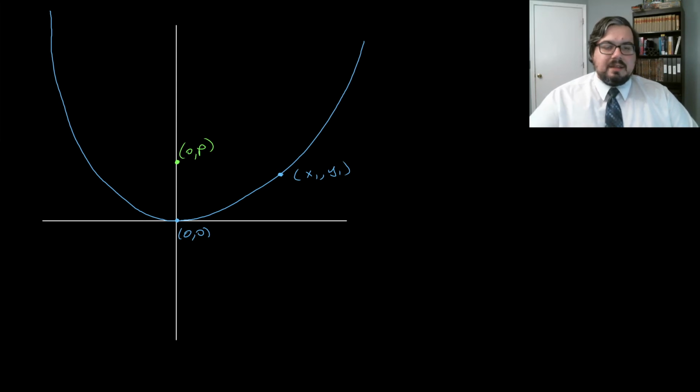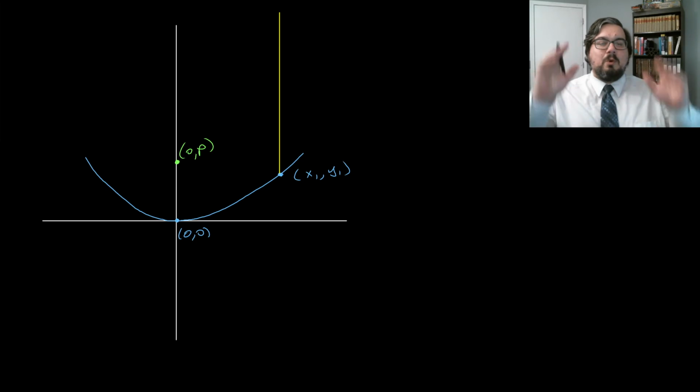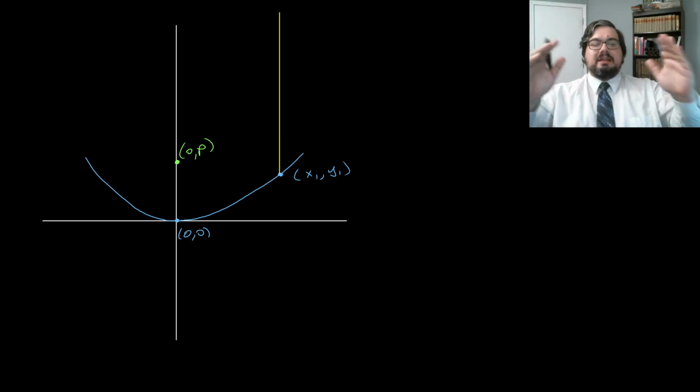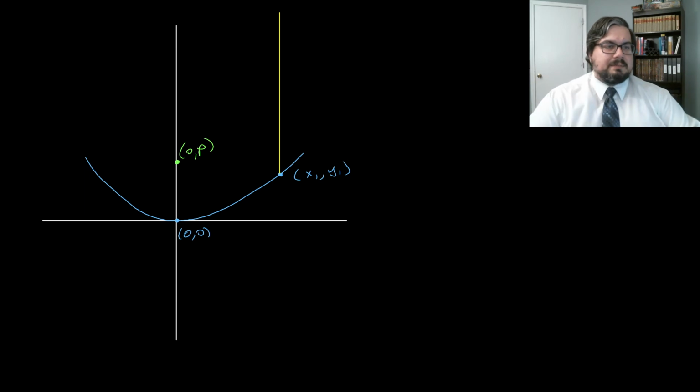And then I want to think about some sort of signal coming straight in like this. So this is thinking about this as being, say, the graph of the surface of a reflector dish, like a satellite dish. And it's pointed at some signal, and the signal's coming in, and it's going to hit the back edge of the bowl here, and it's going to reflect off. Well, which way is it going to reflect?